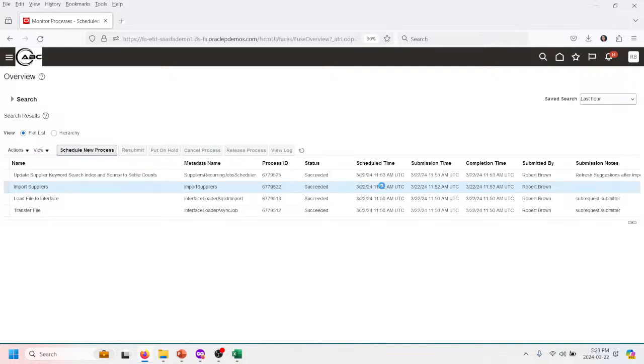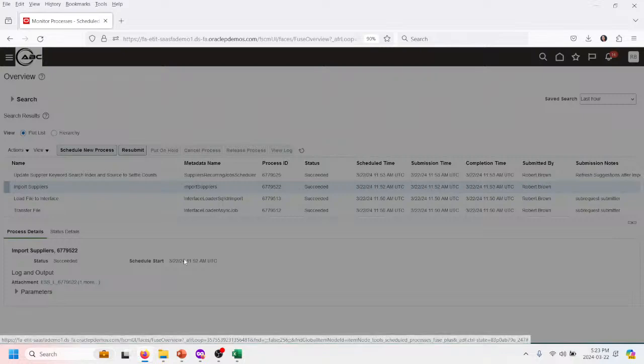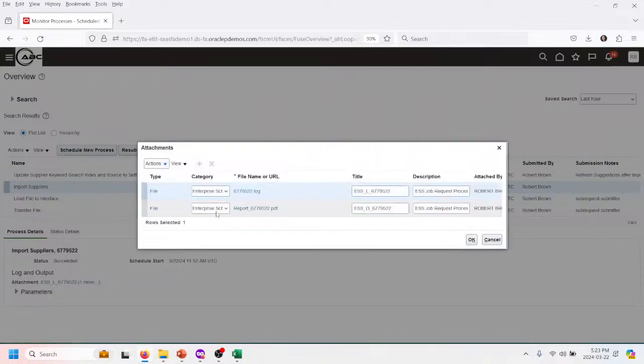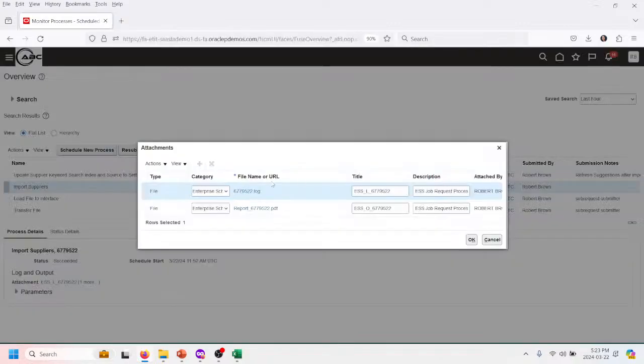We submitted within 1 minute. It has uploaded. How many records can you view? Let's view the report. This is the report in PDF, and there is also the log file. Let's first view the log file.